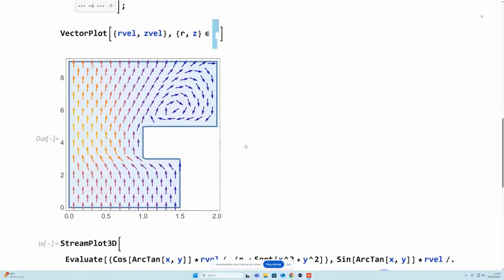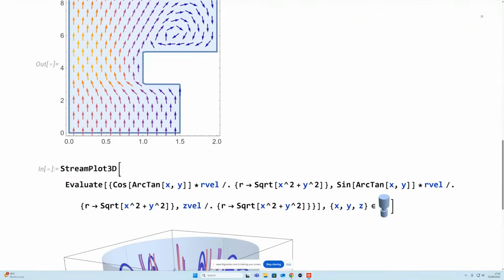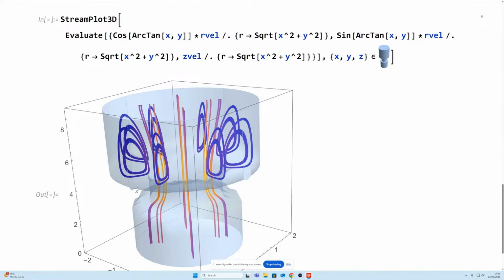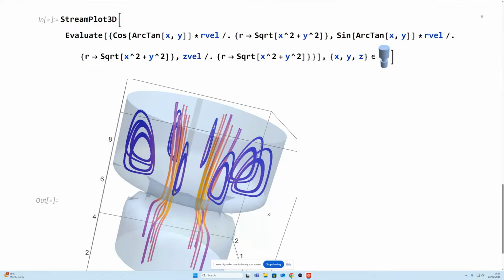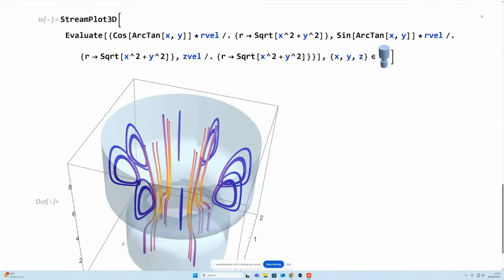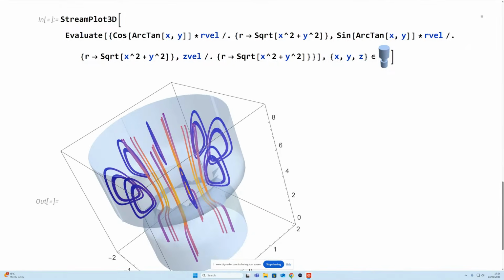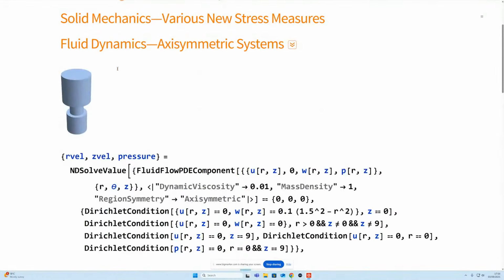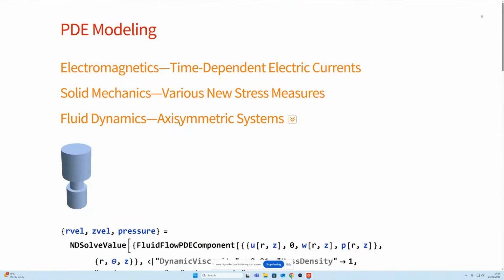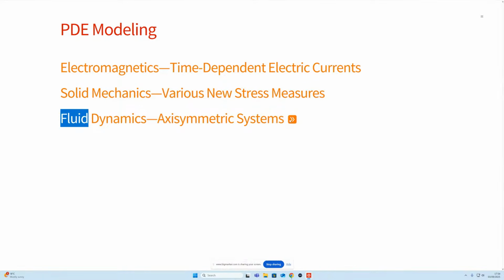And that allows us to solve it much faster and more accurately, and then visualize that or compute with that generalized back into the 3D. So that vortex that we computed in the 2D slice, that generalizes round into 3D. So for problems that can be considered in this axisymmetric way, we now have axisymmetric methods for quite a few of these different physical domains, fluid mechanics being the new one. But in the end, these are all pretty obvious things: if you're doing multi-physics and engineering type things in the real world, then it's all about having a higher level way to describe them and then simulate the PDEs that underlie the behaviors.